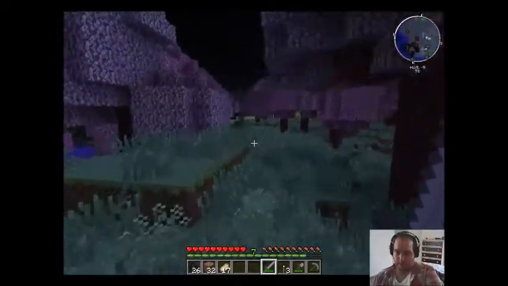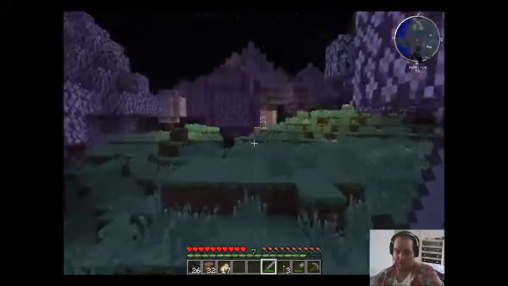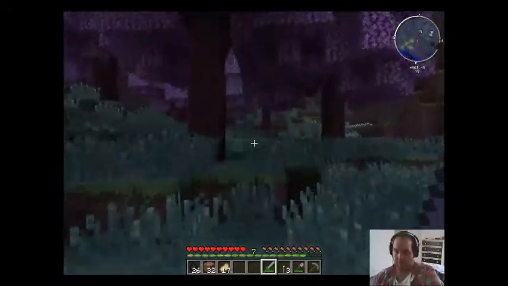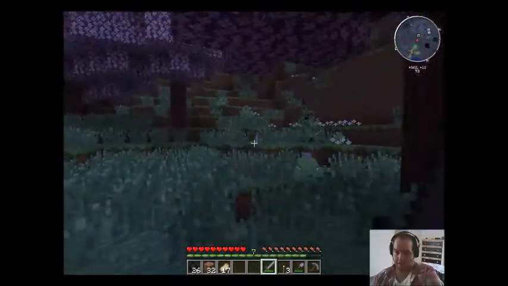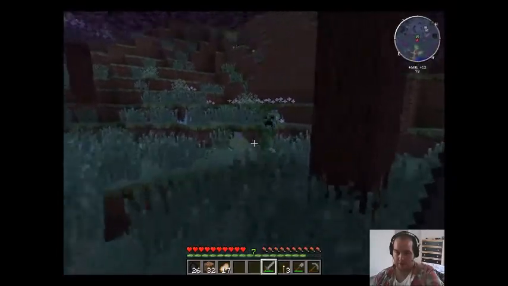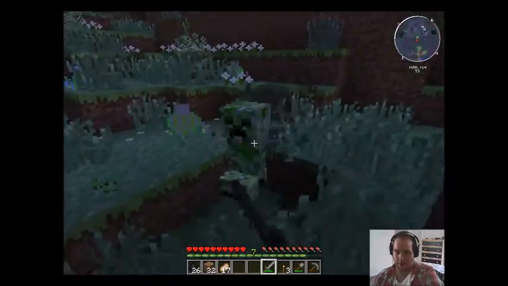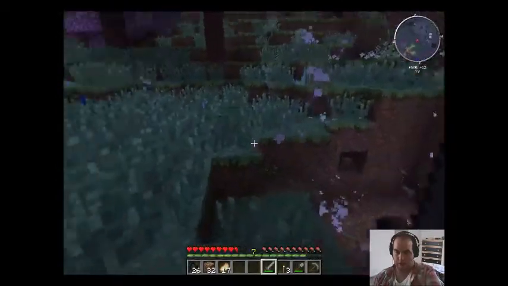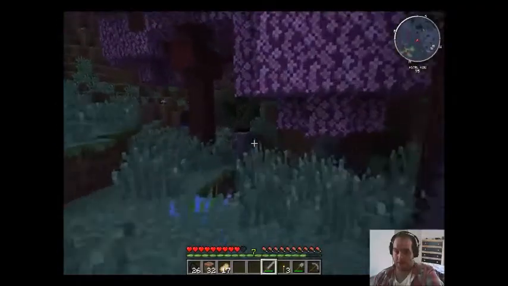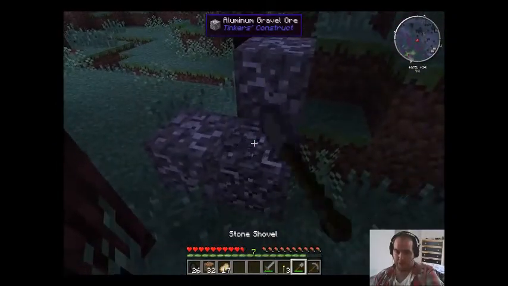And as I mentioned earlier, I will do some mining off camera. That way we can get into the interesting parts in episode 2. If we avoid... Well, I guess we're not going to avoid them. Take care of this creeper. And you are... Well, either way, he's dead. I think it was over here. Yeah. We've got some aluminum gravel ore.